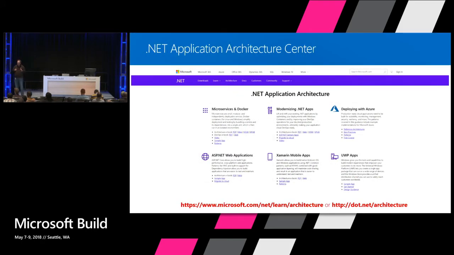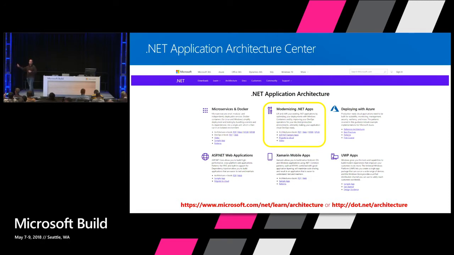also, before getting into the content and the different topics, I want to highlight that this is not just a single session with demos. Everything I'm going to explain is in reality a summary of guidance that we have created, and you can get it from the .NET Application Architecture Center, which is an area that I own. And you can download free ebooks, free guides about topics like microservices and containers. That's another subject, but it's another area that I really focus a lot on, microservices architecture, or the one that we are going to focus on today, which is modernizing existing applications.